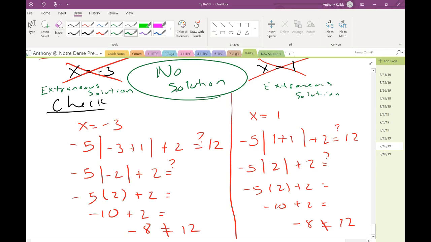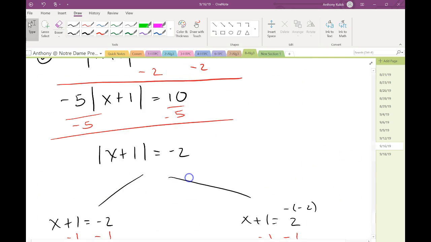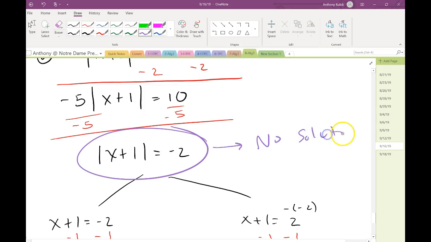Okay. So here you're seeing that definitely that checking step matters, right? Because this extraneous solution thing can happen. Did anybody notice something about this problem earlier that would have allowed us to shortcut to this answer without having to do all this? Let me point out this step. What do we see here? I see an absolute value that's equal to a negative. Is it possible for an absolute value to give me a negative? No. Right here, you could have stopped and said no solution.